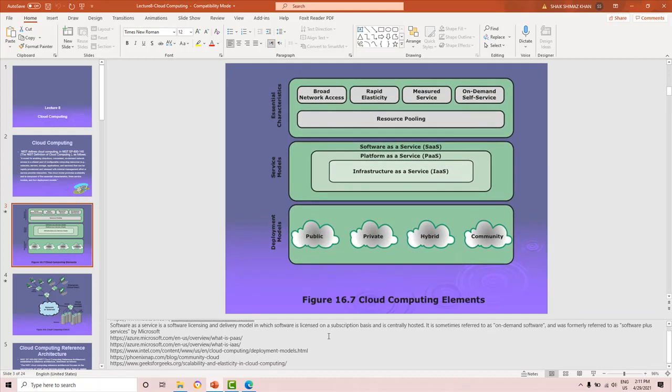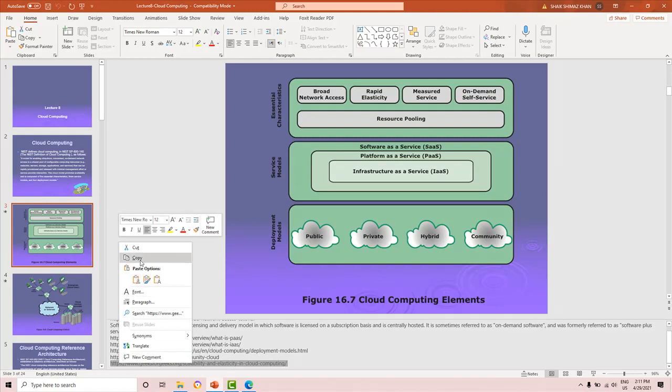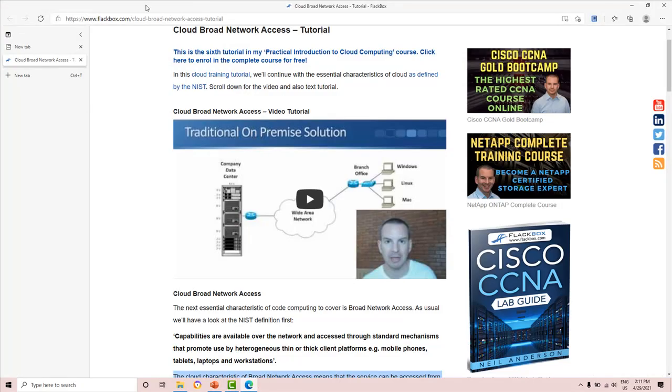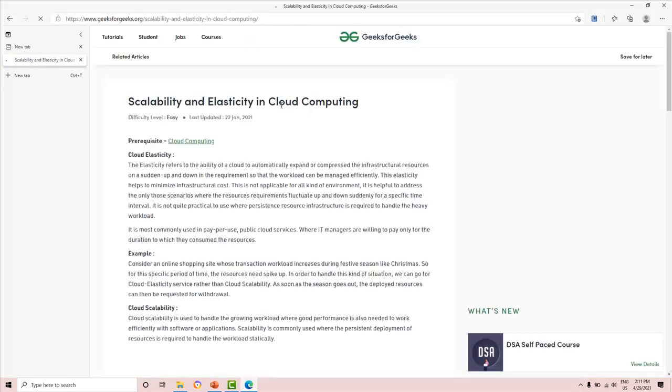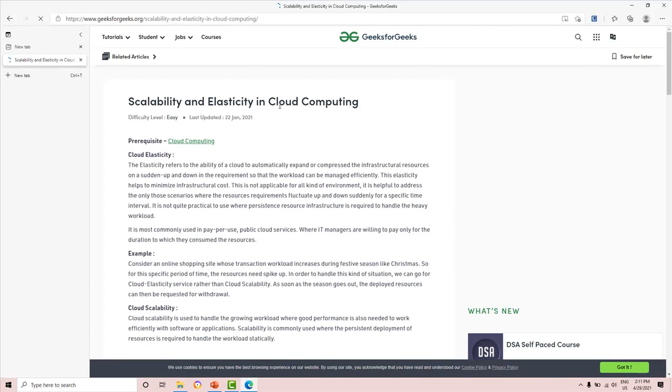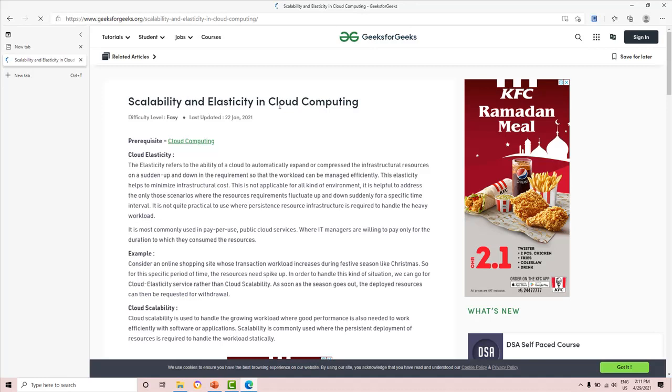The next characteristic is what we call elasticity. Based on the client request, the resources are provided. The resources increase and decrease based on the demand of the customer. These processes are automated. Automatically, the number of resources available scales up and scales down, increasing and decreasing according to the demand of the customers.